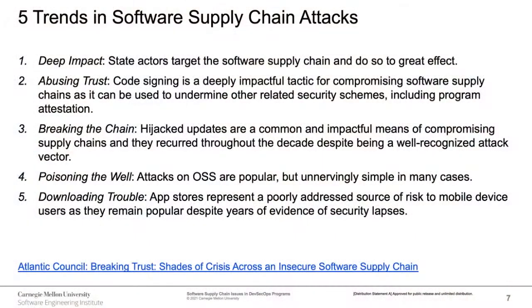The fifth item here is related to the App Store. It's downloading trouble. At first I thought, well, I don't know if this has an analog to my use case, because it's really targeted towards the Apple App Store, Google Play, and so forth. But look at it from the perspective that DoD wants to create centralized repositories of software that are built for and trusted by the DoD. So they're effectively building an app store. And that app store is going to be a gold star target, potentially, for our adversaries in order to slide in either malicious payloads or whatnot, to try to subvert those projects, because they know that DoD programs are using that code.